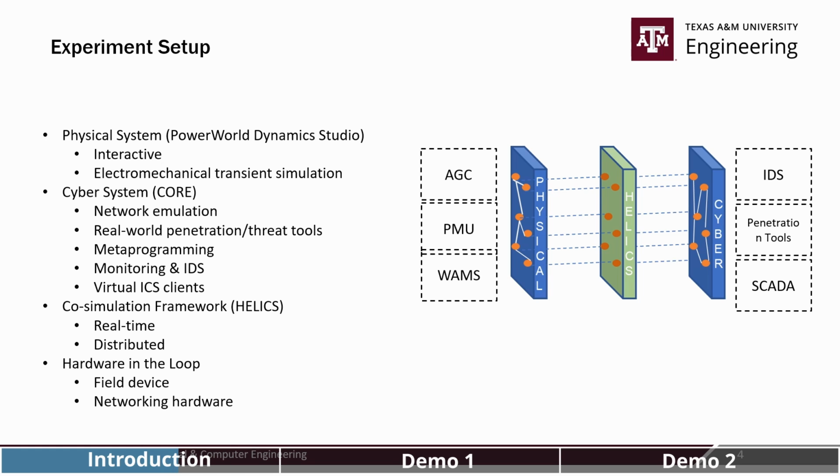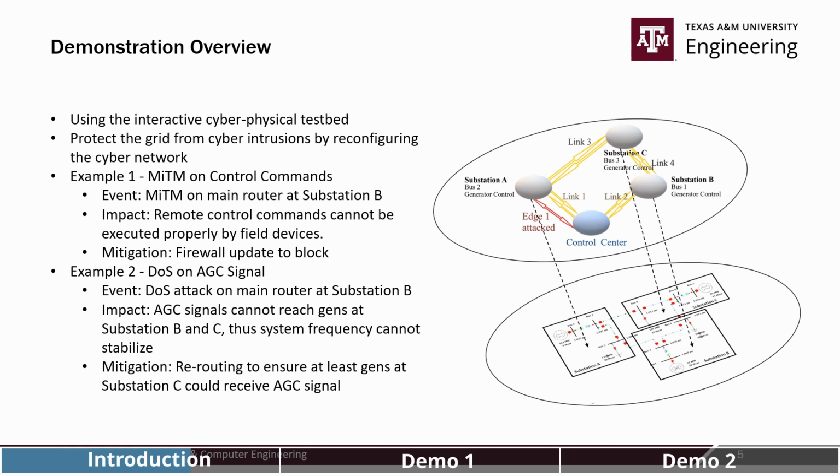This platform also supports hardware in the loop, not only for field devices, but also for networking hardware, like an L3 switch. In this demo, we are going to show how to protect the grid from cyber intrusion by reconfiguring the cyber network in this interactive cyber-physical testbed. 2 examples will be demonstrated.